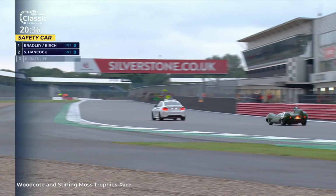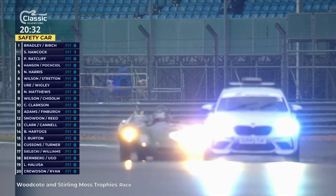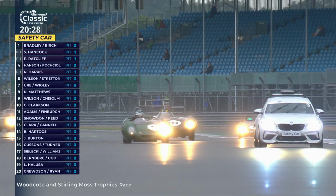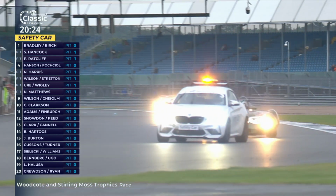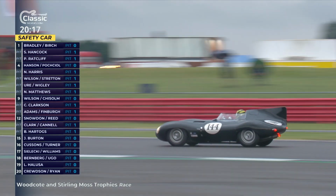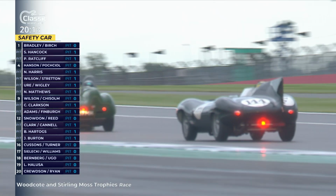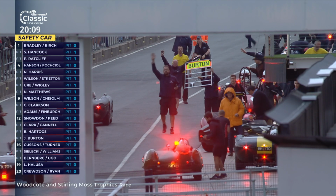Now they're heading into the pits, this next group. Will they get their stop done? Because there's still quite a lot of the lap to do before they come back out. I think they will miss out a bit though, those who made their stops later on. We shall see. Well, a lot dived in then, which was the last opportunity before the safety car goes in, because it's in at the end of this lap. So that's definitely compromised Richard Bradley's race, for staying out.